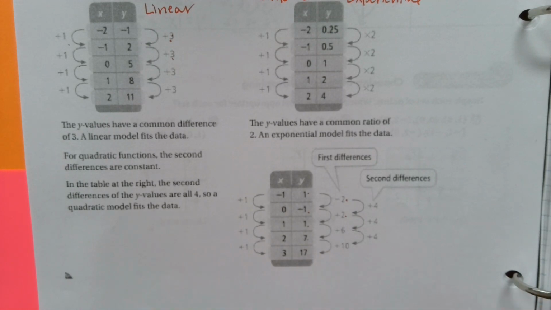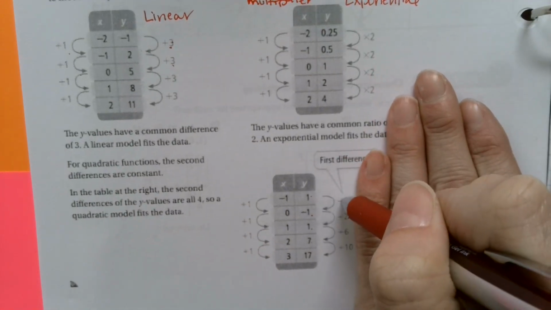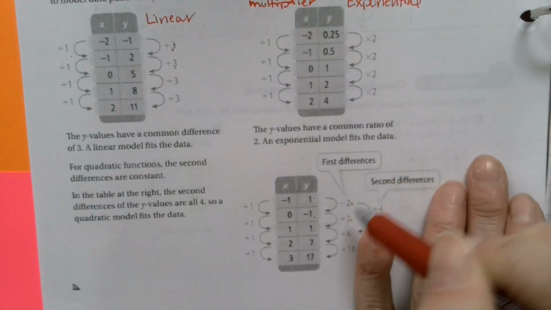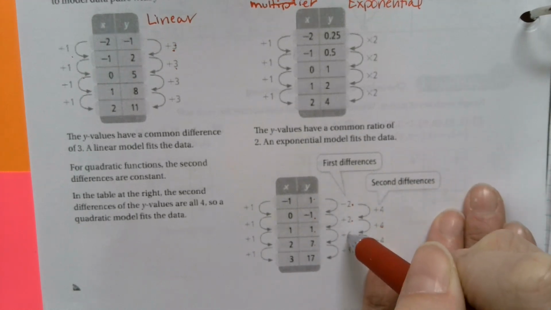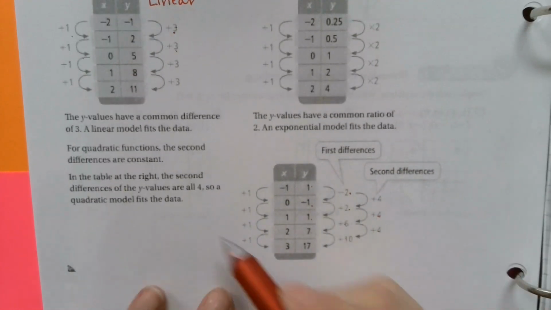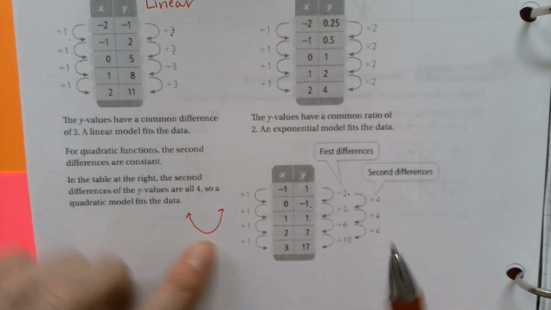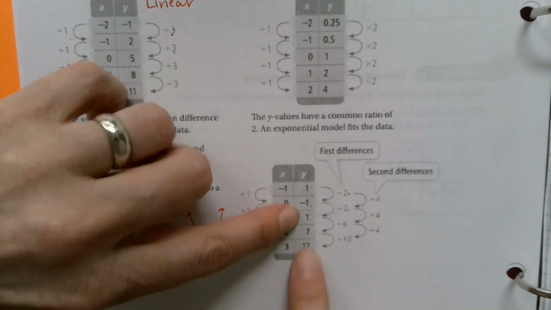You couldn't say 1 times 7 is 7, 7 times 7 is 17. So you look then, once you copy down that first difference, then you check the difference between each of these. The difference between -2 and 2 is 4. The difference between 6 and 2 is 4. And the difference between 10 and 6 is 4. These are the graphs that create those parabolas like that. They get steeper and steeper as they go, so the jumps between numbers have to be greater.